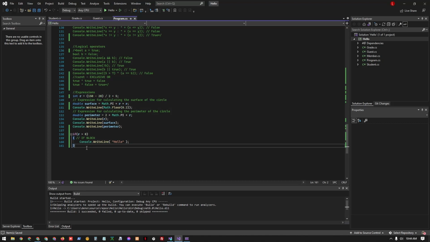We could also do an else. So else simply executes if the if statement was not satisfied. So let's say is r equals to 0.